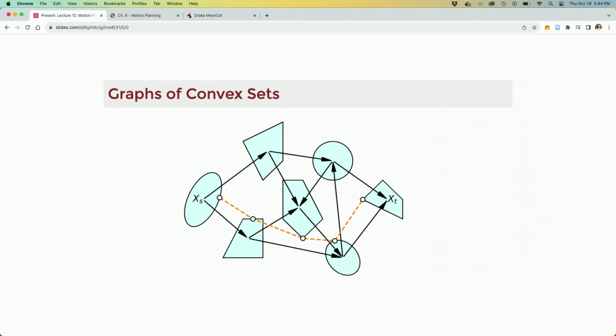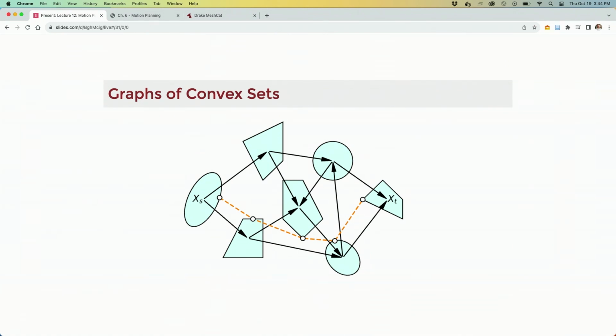And the picture, the abstract picture, so these blue regions are not obstacles. This is just the mathematical construction underlying the algorithm, okay? I'm still going to solve a graph problem. But if I choose to visit a vertex on the graph, I'm allowed to pick one element out of a convex set. That's it, okay? And then my edge length, which typically would be just a constant, I'm allowed to make a convex function of the continuous variables.